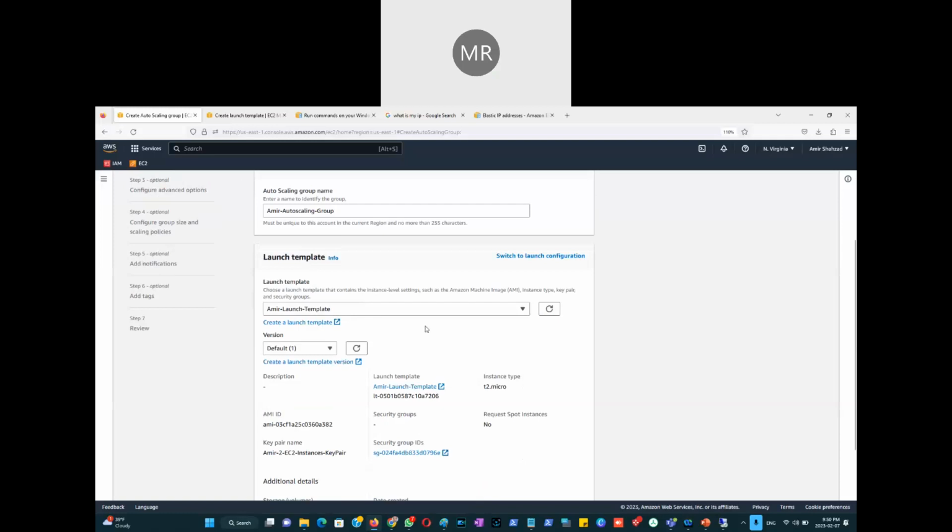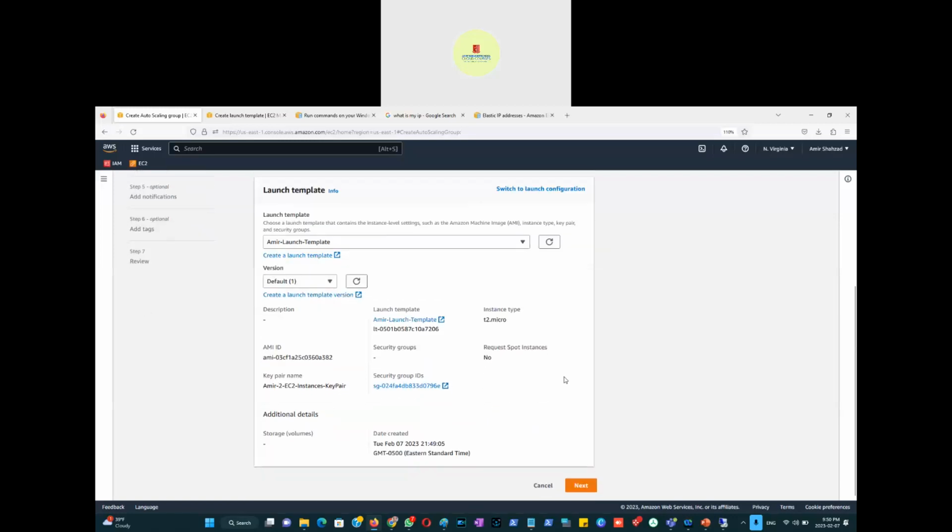There is no original machine. I didn't copy the configuration of any existing machine right now. I just told it this configuration I need for all the clones that I'm about to create, right? So this is just a combination of configurations that I told it. This is what I want in all the clones.